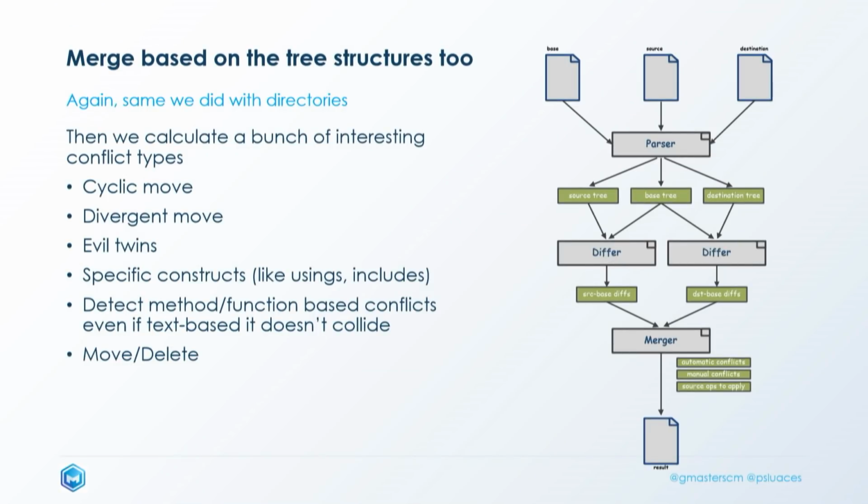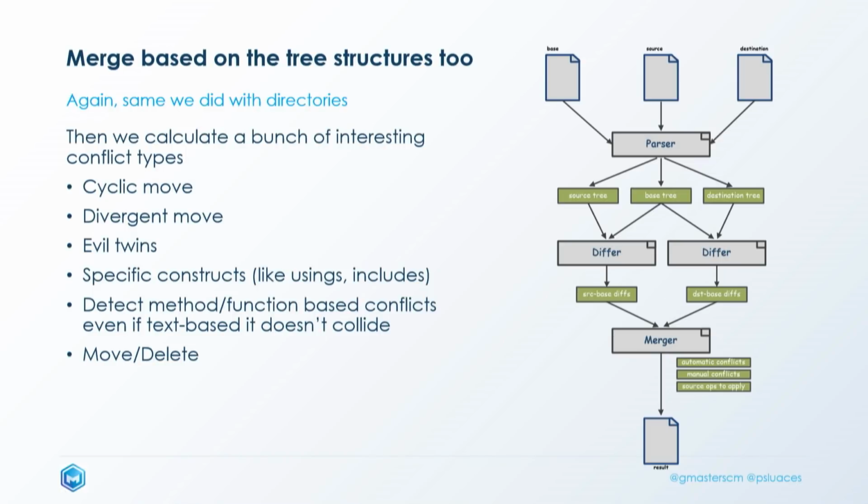So what happens to merge? Well, we reuse the diff again. The nice thing is that you can go step by step, building on top of the last approach. So what we do for merging is very simple: we parse the three contributors. If you invoke the tool with Git, as soon as you run git mergetool, our tool will get the three contributors. We parse the three of them, we get the three trees, we run the diffs, and then we get two pairs of diffs, and then we try to merge based on the tree structures.